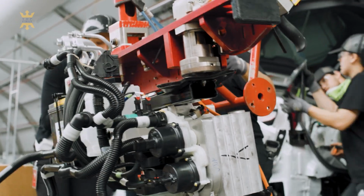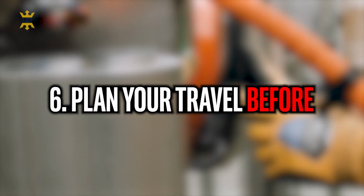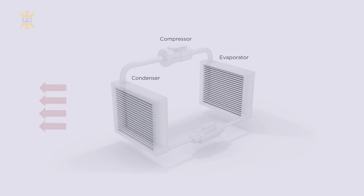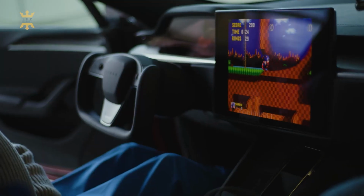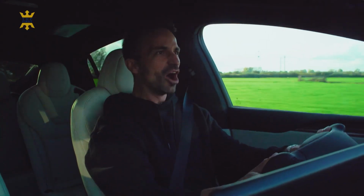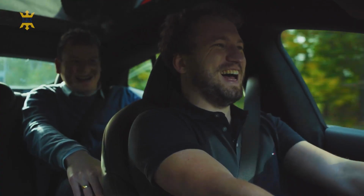The sixth mistake you can make is not planning a trip plan for your Tesla. You have to think very carefully about how you use your Tesla. No matter how stupid it may sound, most people still do not bypass this serious mistake. Agree? But getting stuck in the middle of your long journey, just because you decided to travel around the area, just because you felt like it, is a stupid idea.